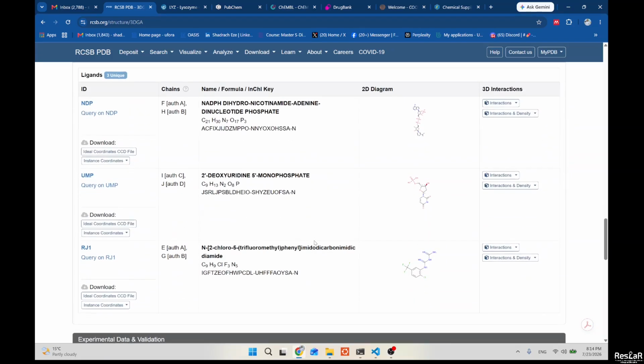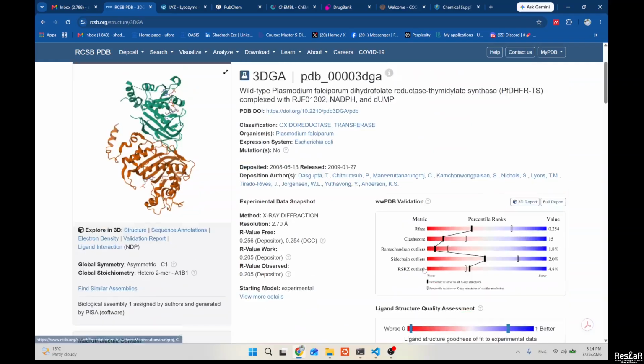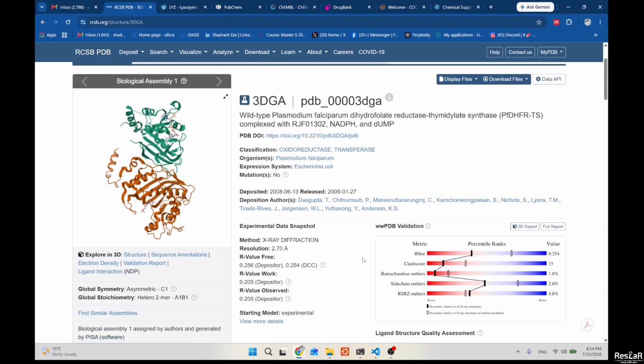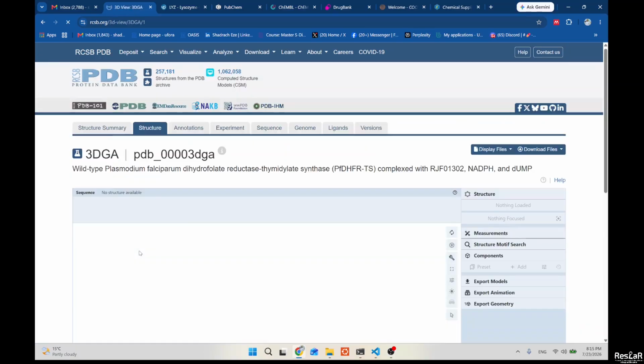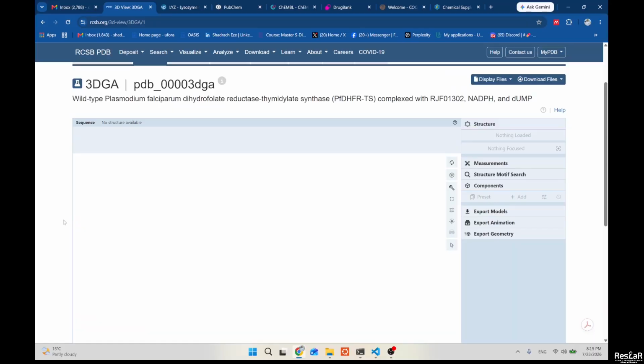Now, if you want to choose a protein for molecular modeling or docking, the important things are, okay, there's something I forgot. Something that has to do with mutation. Is mutation available in this protein? The answer is no. So you have to check, oh, do I have mutations? Because if there are missing residues or there are mutations or some places are not very clear. For example, here there are no mutations, but if you look at the structure, you are going to see that there are some missing residues, as I'm going to show you now.